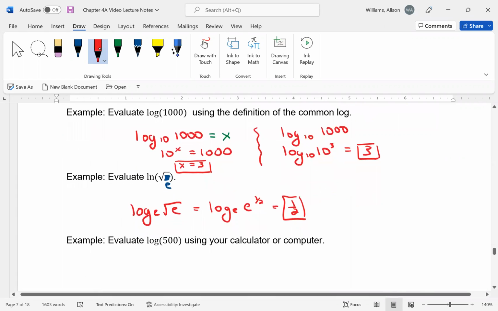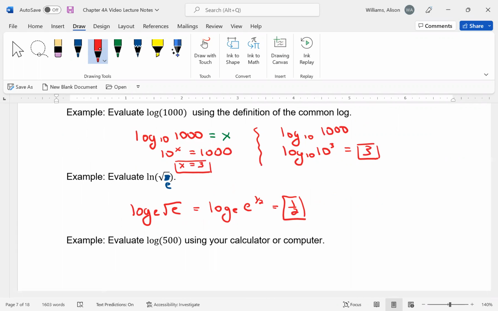Okay, let's go ahead, grab your calculators again. Let's find the log of 500. This time we're going to get a decimal. And plugging that in, if you need to pause the video before I say it, go for it. But I get 2.69897. So we could round that, I suppose, but that's a good stopping place for it. And I guess depending on the problem, round it based on what it says to round it to. But there's the basic introduction to logarithms.